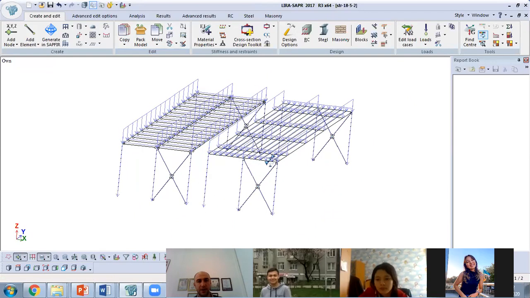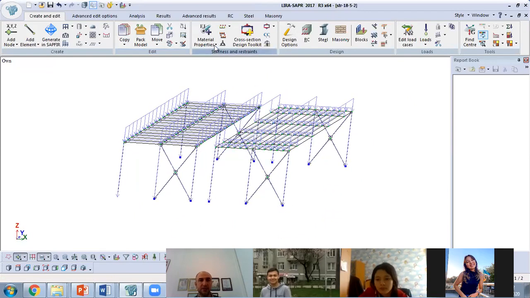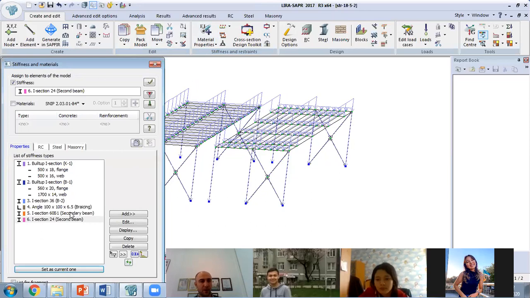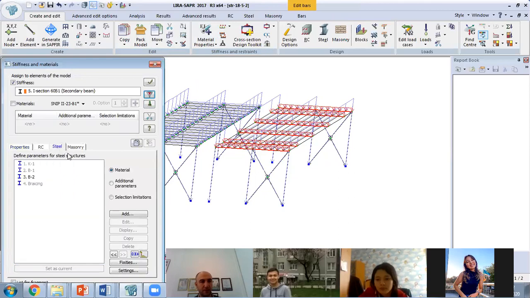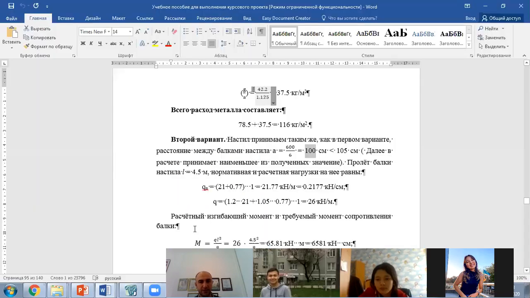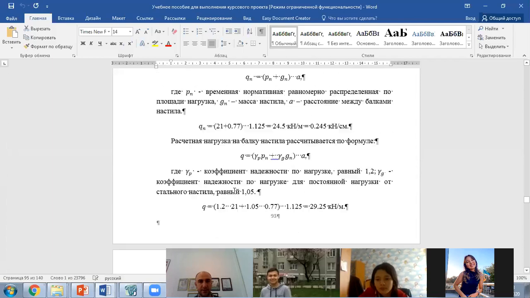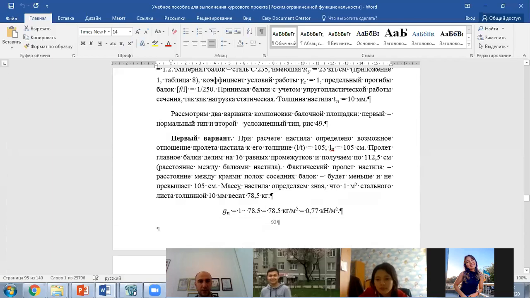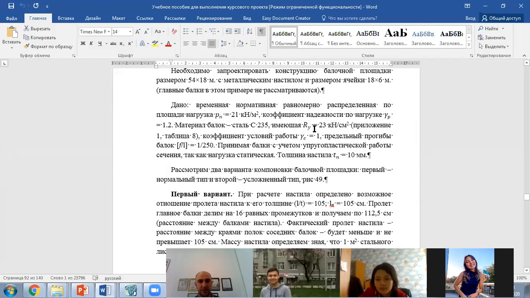I need to add the special characteristics to the beams. I added 2 beams, so I need to add also the characteristics because there are no characteristics of it. So mark of the steel, I will apply 235.